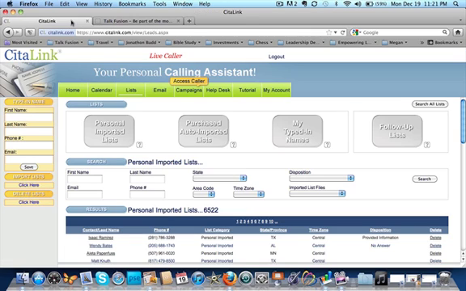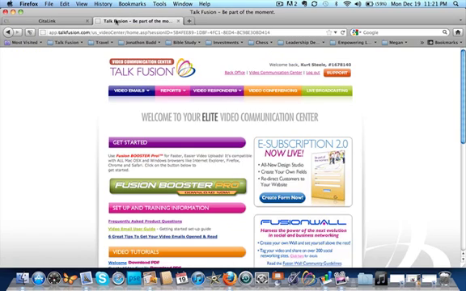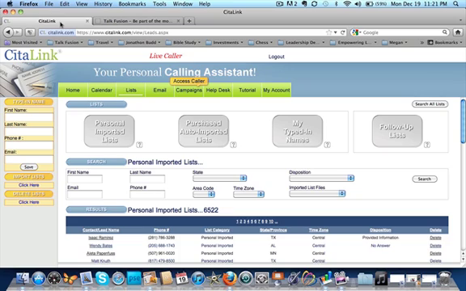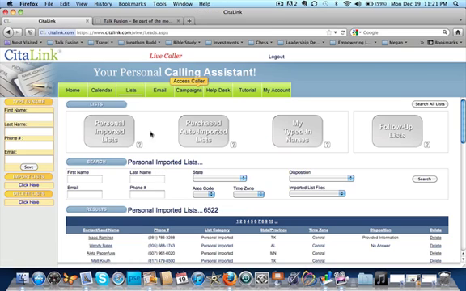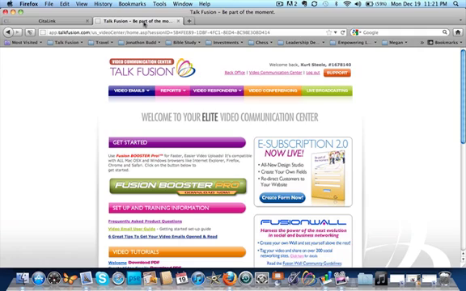Now, what I prefer for time management reasons and follow-up reasons is to actually, in Cytolink, once you've made your phone calls and you've set your dispositions to send email. So let's say you have 4 or 5 individuals after a calling session that you know for a fact you want to send emails to them. And if you don't know what setting a disposition is in the Cytolink system, review other tutorials that I have on Cytolink on my YouTube channel.